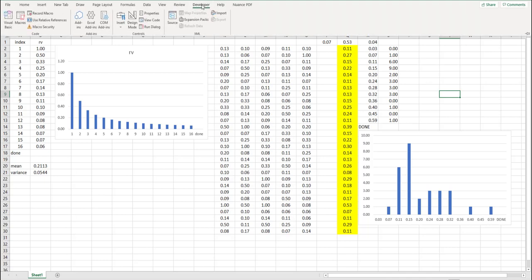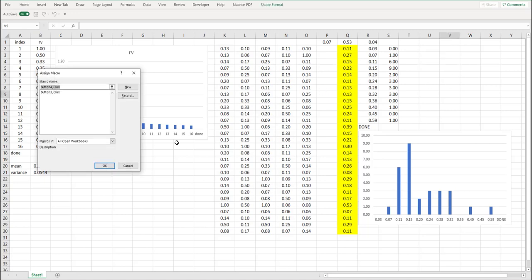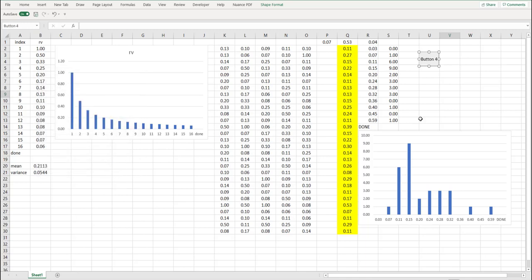And then under the Developer tab, I'm going to the Insert button and going to Form Controls and the button at the first row, first column over here, and I get a little new kind of left mouse button area that's going to be a button, and I'm just going to say OK on that, and I get a button there. And what I want to do is rename the button.